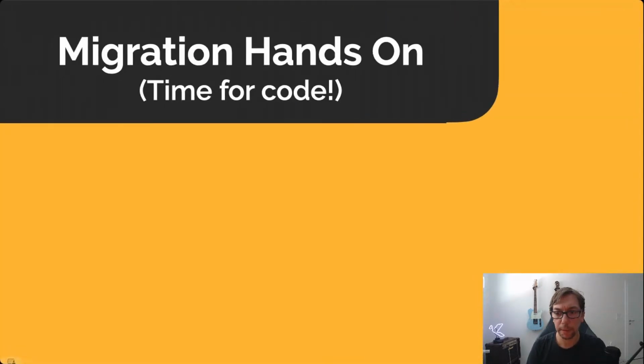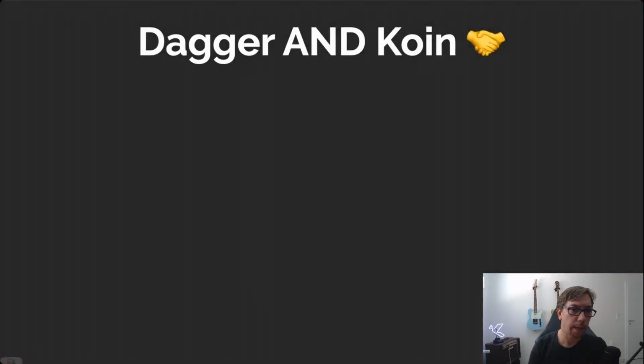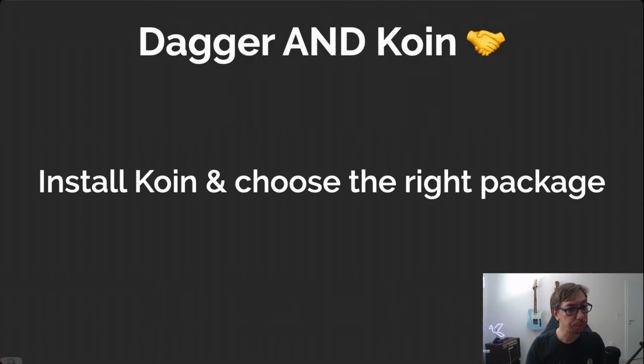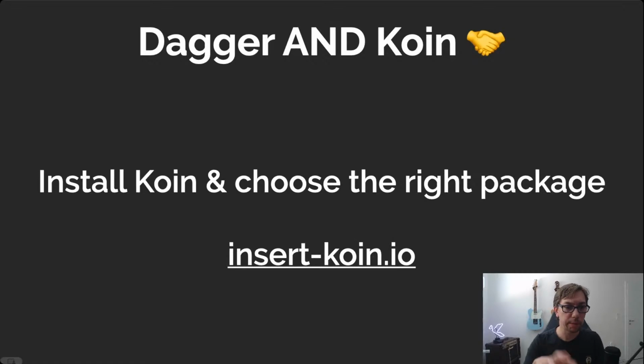Let's go more in detail, because I will show you on a real case how we can do that in between Dagger and Koin, how you can really make things work together. And the main thing for that is that you start by installing Koin inside your application that is using Dagger. You are free to use Koin and install the right Gradle package inside your application, and that's fine. If you need, on insert-koin.io, this is the project website, you can go on the setup side and check where you can start. For example, in Android, you need to use the startKoin function.